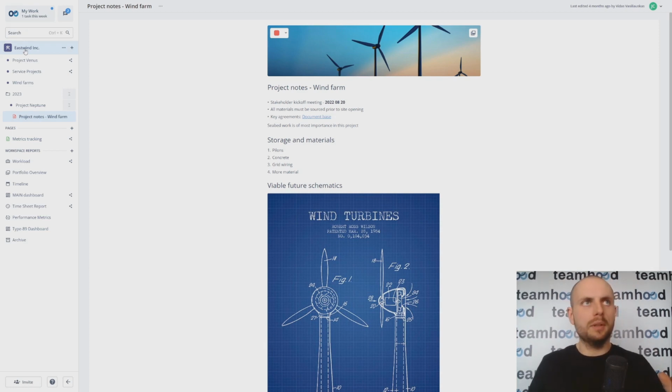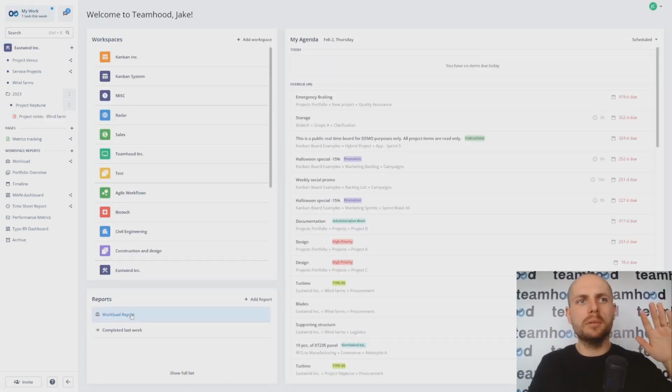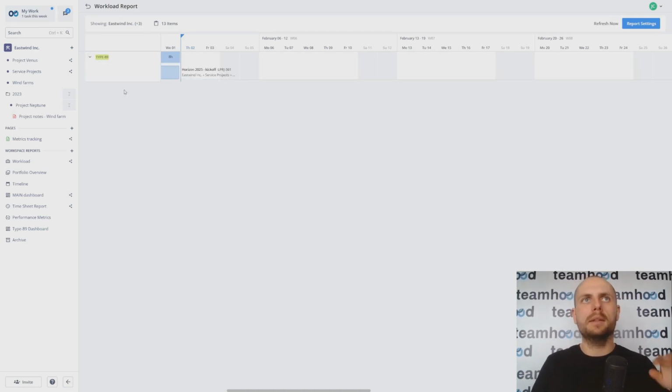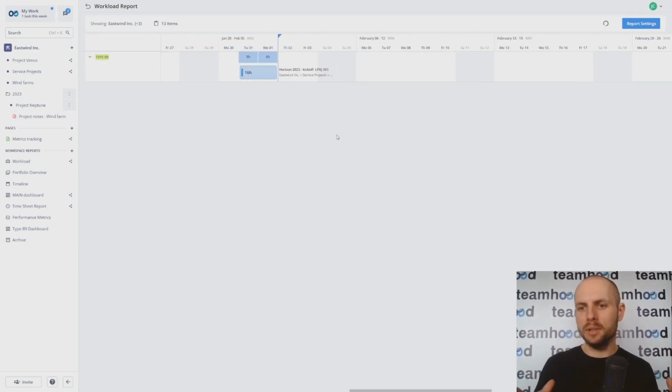So finishing with the single workspace reporting, let's dive in a bit into multi-workspace reporting. And this one, it's still the same reporting from the visual perspective. Now I'm showing you the most important one, which is workload, because workload becomes even more complicated when you run large project portfolios or multiple project portfolios, or your people are working in different functions, like in a matrix organization. This is super important to aggregate the data from all the workspaces, so you have a clear picture, a real picture of what is the load on people or machinery.